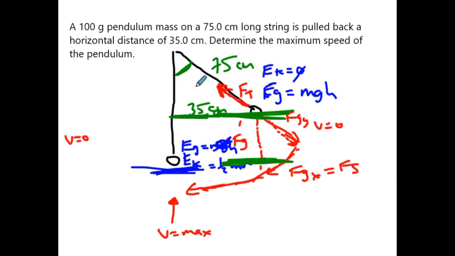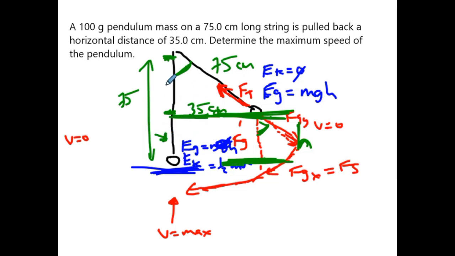I don't actually care about that angle, not in this particular question. If you did, you could solve for this angle and then solve for tension and restoring force, but that's not our goal today. Our goal is to figure out how much extra height we have above the ground. We know from here to here is 75, and the reason it's 75 is because it's the same pendulum. If it's 75 from here to the angled side, then it's 75 straight down. If I can find out how far it is in this little triangle right here and subtract that from 75, then the rest must be this extra height.